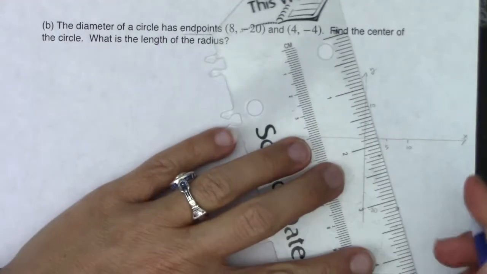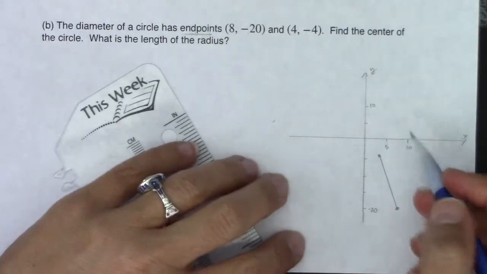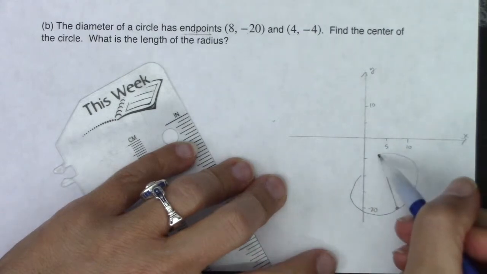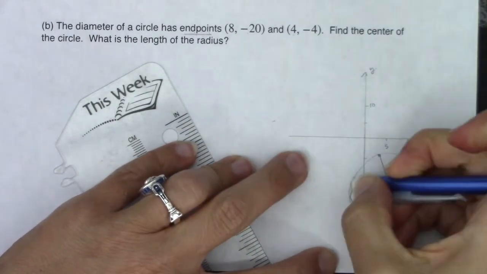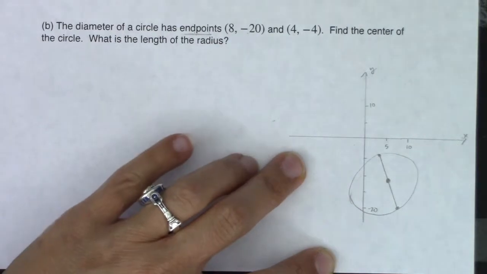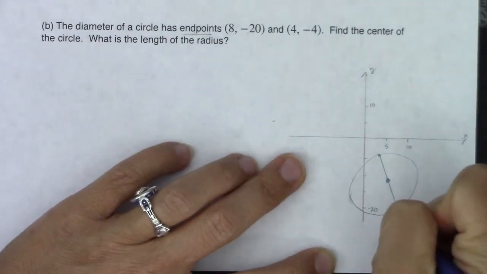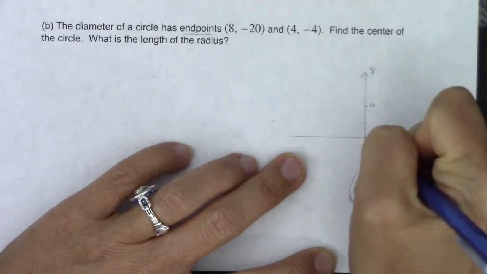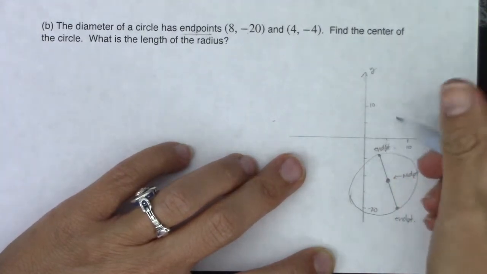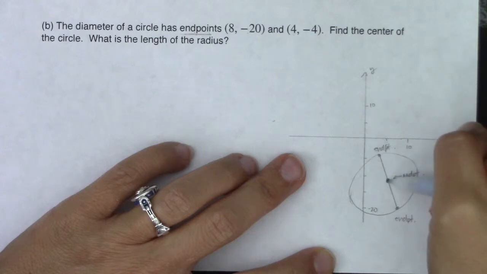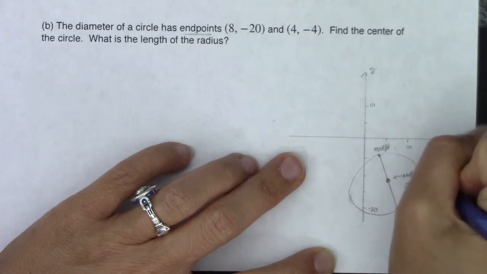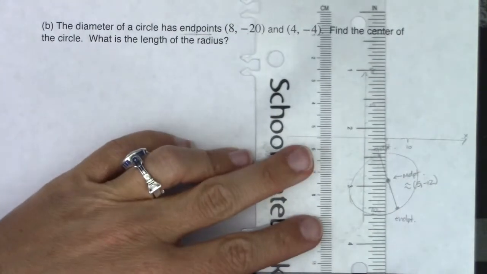So imagine I had a circle built off of this. Now I'm not the greatest at drawing circles, but it would be something like that. So here would be the center of my circle. So let's just make sure we've got this. We've got endpoint, endpoint, and this is midpoint. And that's what I want. Now if I had to guess, it looks like my midpoint is about 5 maybe, and then like negative 12.